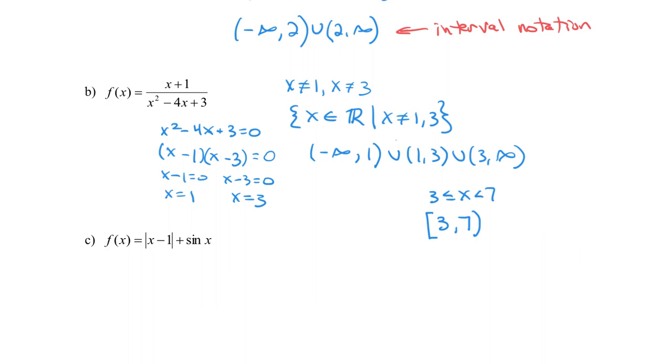So we've got a couple more problems here. And when you look at part C, can you think of any inputs that would cause us any problems here? Think of the sine graph. Isn't the sine graph continuous everywhere? Doesn't it just oscillate forever? There's no problems here. And this is the absolute value function. It's continuous everywhere. So basically there's nothing here that could go wrong.